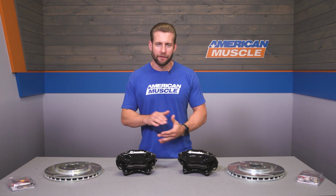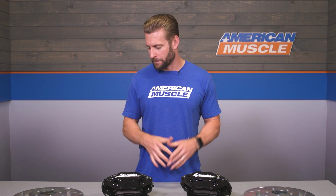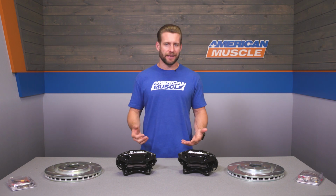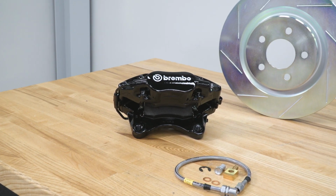Now, of course, this kit is brought to us by the combination of Ford Performance and Brembo brakes, and in my opinion, it's gonna pack equal parts function and form. But first up, let's talk hardware, guys, and the centerpiece is gonna be the combination of the gloss black 4-piston Brembo calipers, which are gonna ride on the massive 13-inch cadmium plated slotted rotors.